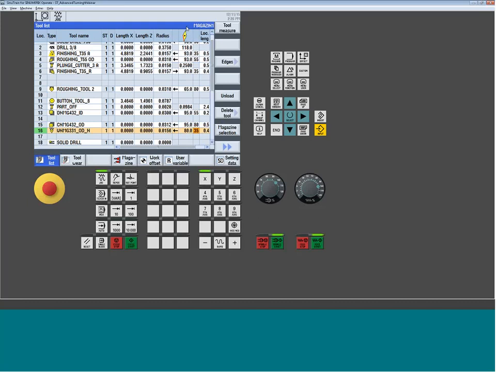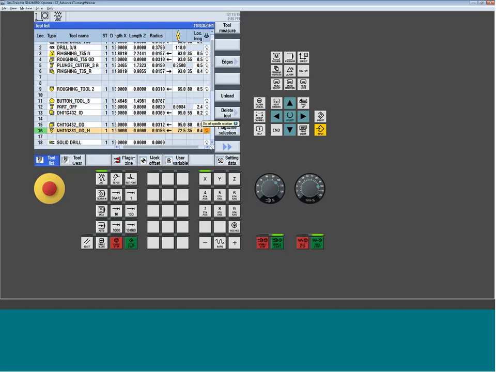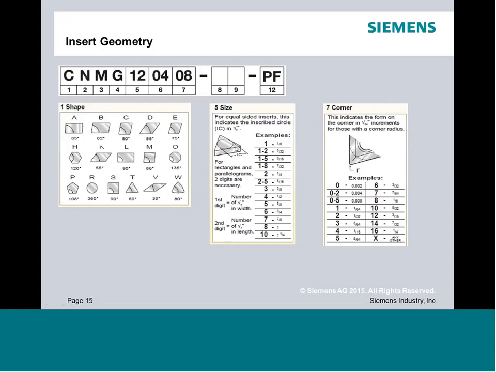So I can see pretty quickly that it's not quite straight up and down. So referring back to that previous print, if I put my 72.5-degree angle in, my insert goes neutral. And my final 3 in the 331, this first 3, signifies a 3/8 IC. So we only show 1 decimal place here just for space purposes, but put your full 375. Even though it rounds it up to show 0.4, it's actually using 3s, so you can type in the full value. Okay, and that's how you start to leverage some of these more complex geometries or shapes, or at least why you're certainly filling out these fields.